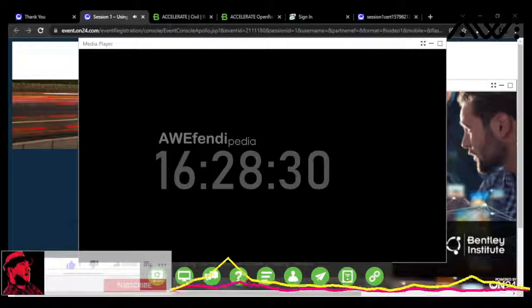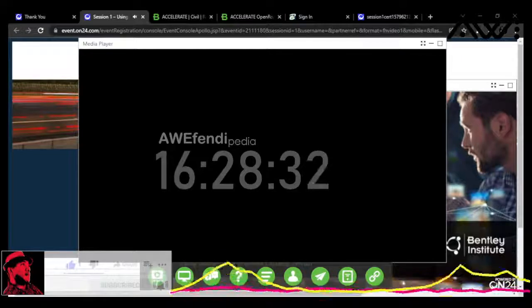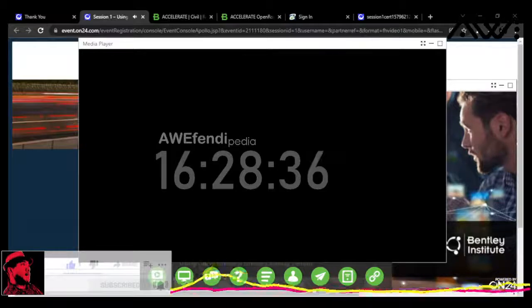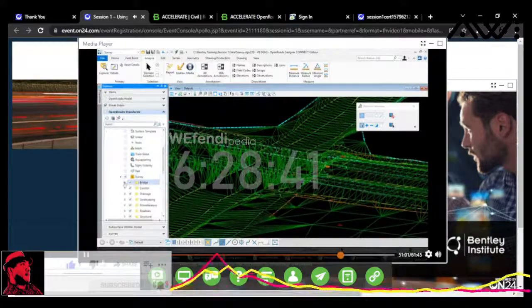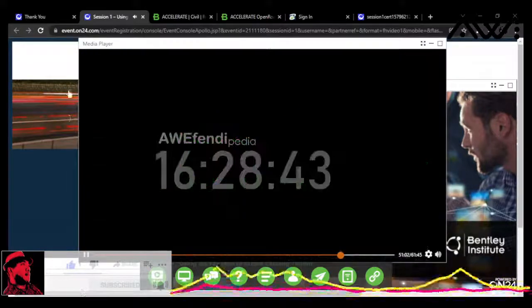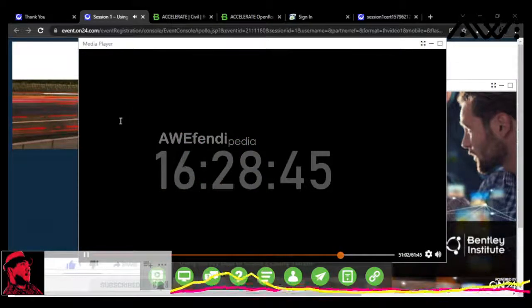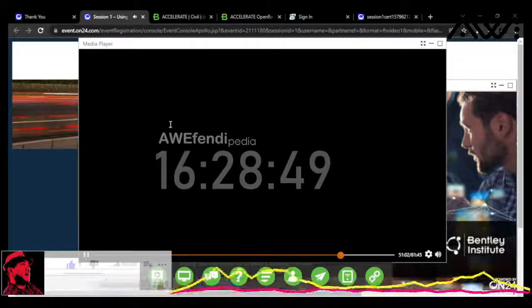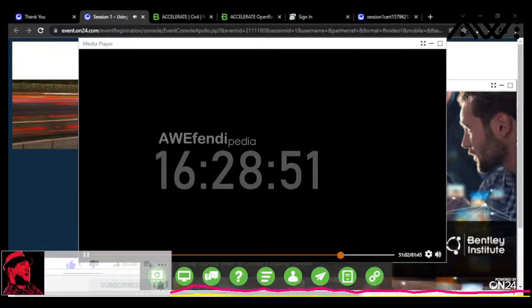So the first thing I'm going to do is come over to my OpenRoads standards, and I'm going to choose feature definitions. I'm going to go to those bridge feature definitions, survey bridge, and I'm going to set the feature definitions. For example, bridge deck. I'm going to click on bridge deck, go to its properties, and tell it do not include. So my bridge deck will not be included in the triangles.